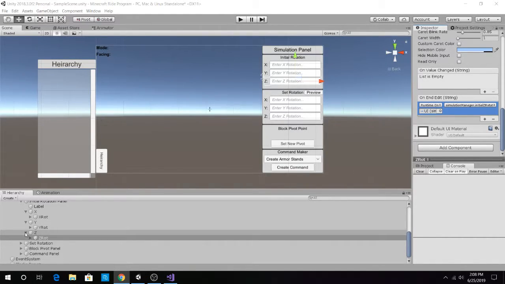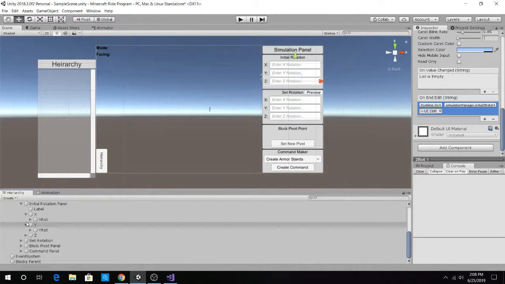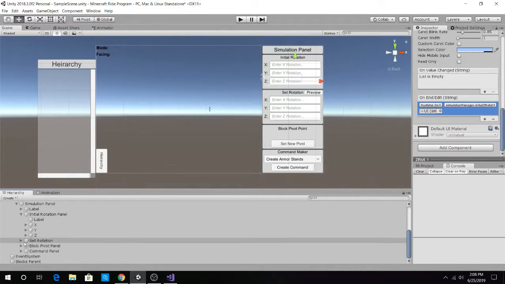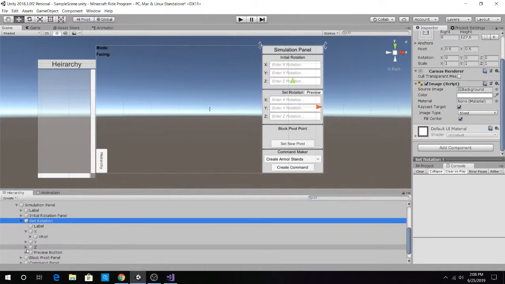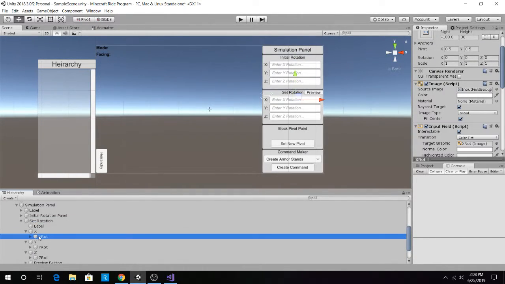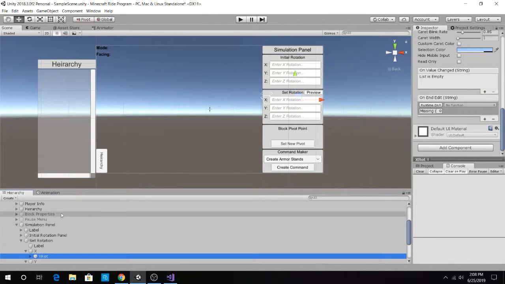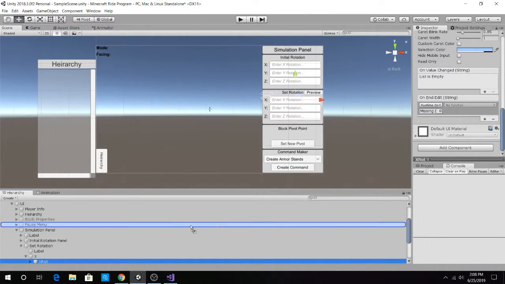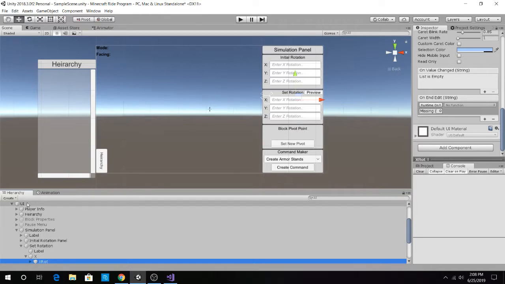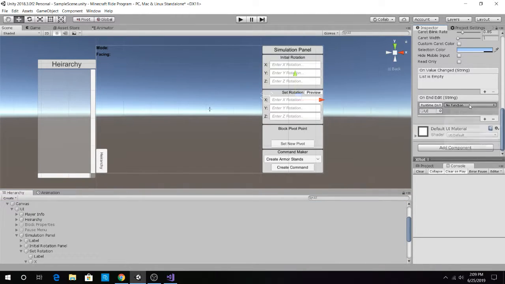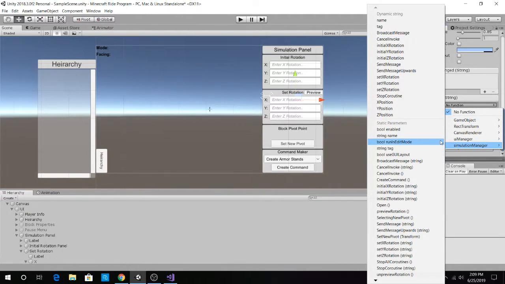Now what I have to do is the set rotation. So for set rotation, we have the X, the Y, and the Z. For X rotation, we need to go back to, not simulation panel, the UI. Then in here, simulation manager, and set X rotation.